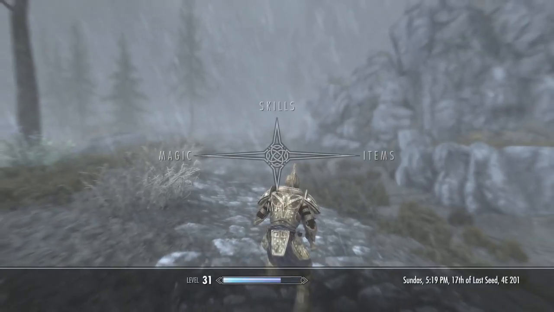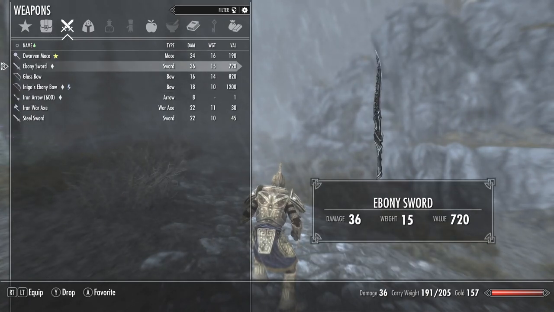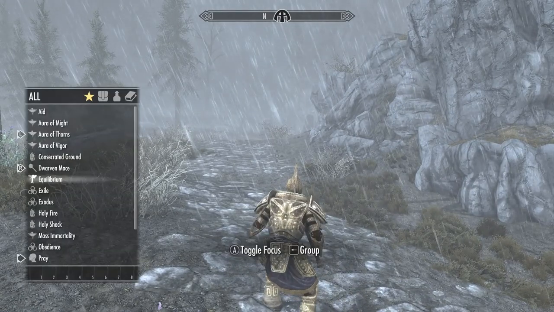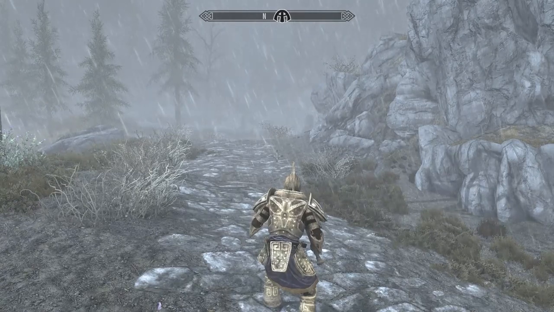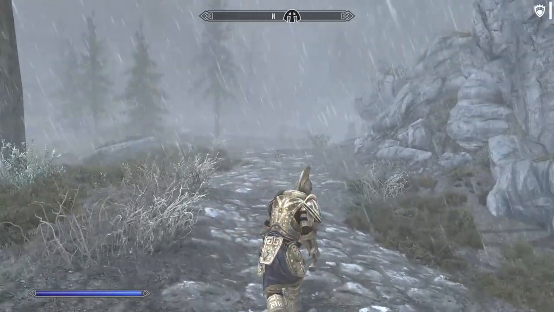All right, okay. So next we are going to actually need that mace. I discarded it too early. Oh, I wanted my... Yeah, Dwarven Mace. There we go. That'll work. All right, so next is called Holy Fire. Enchant your power attacks for 60 seconds to deal 10 fire and sun damage. So this is actually empowering my one-handed attacks for 60 seconds.